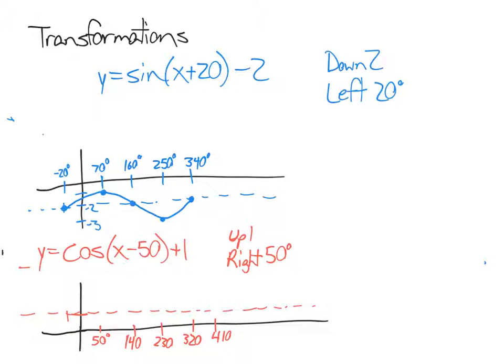Okay, so now with cosine, we use our pattern: top, middle, bottom, middle, top. Put this in. And now we connect the dots, and we've got it. Okay? So that's it. Those are transformations. It's pretty basic, okay? If you go through a systematic way of doing it every time, it's really not that hard, okay?